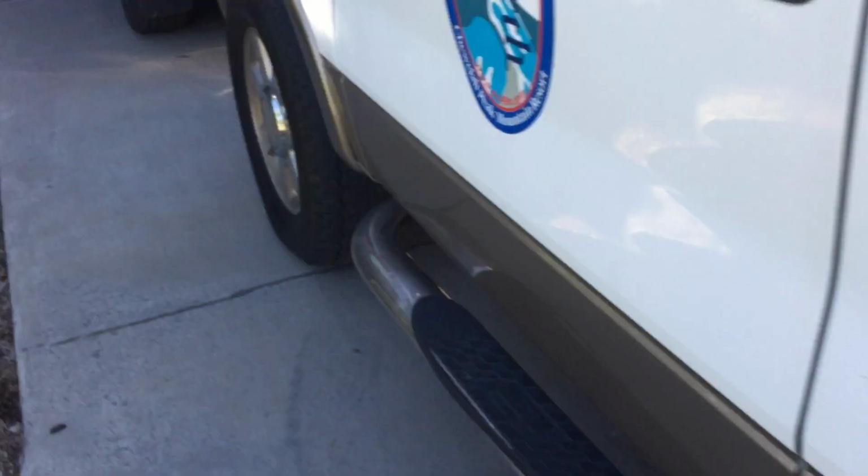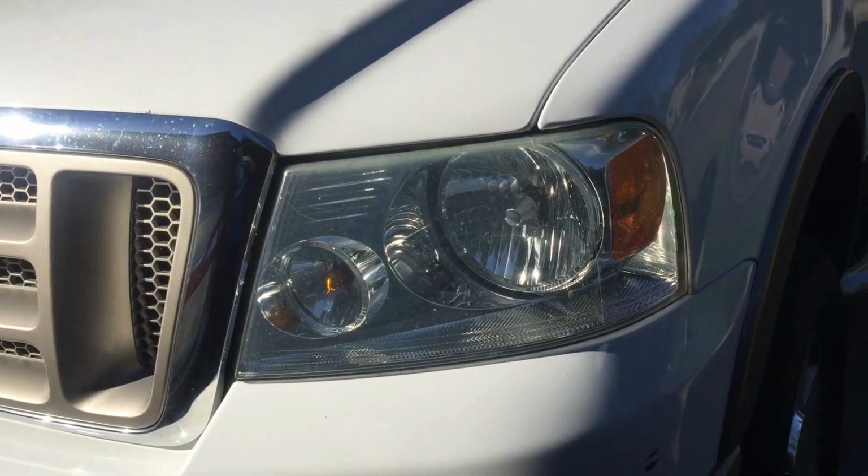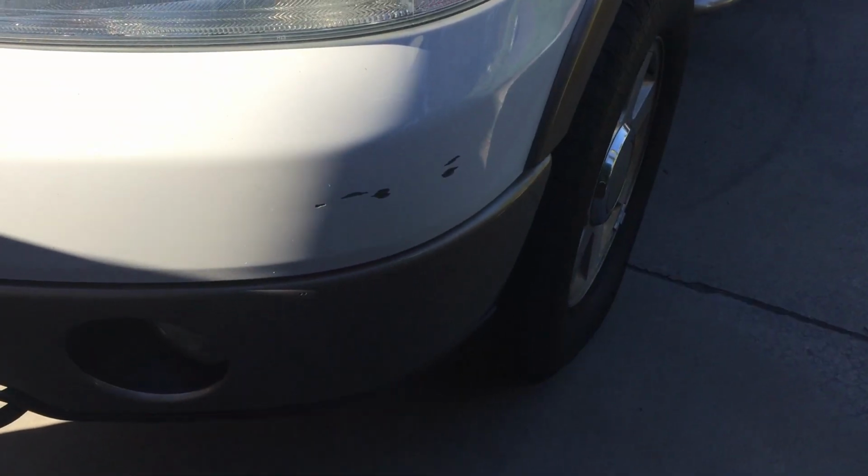There's also one that makes me nuts. It's this guy right there. As you can see, just rock chips, rock chips. It's just kind of a fact of life here in the Pacific Northwest. I'll definitely take that over rusty trucks though, because rock chips I can fix, and I've been slowly working on doing that. That scuff there happened in a parking lot. I came out and my truck had a scuff on it. I'm like, are you kidding me, man?